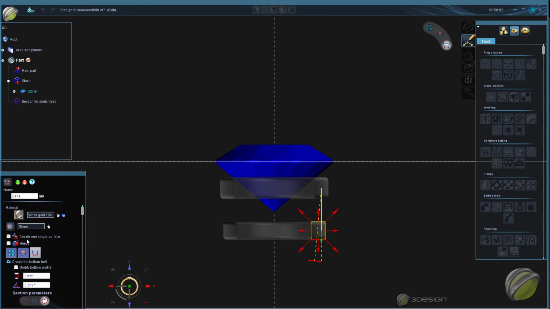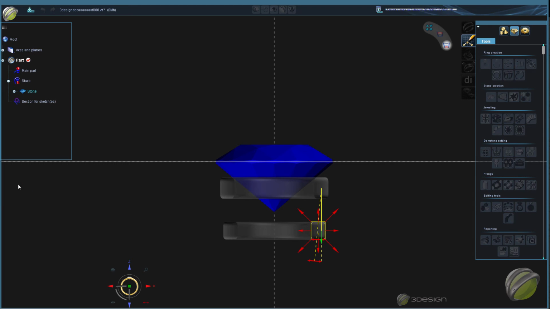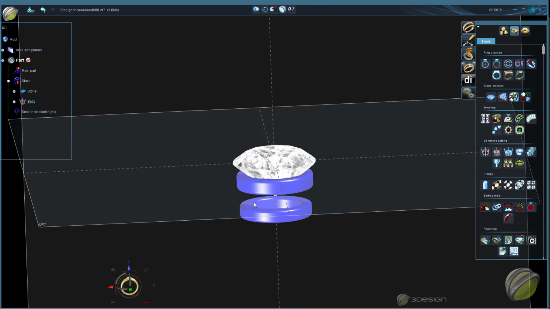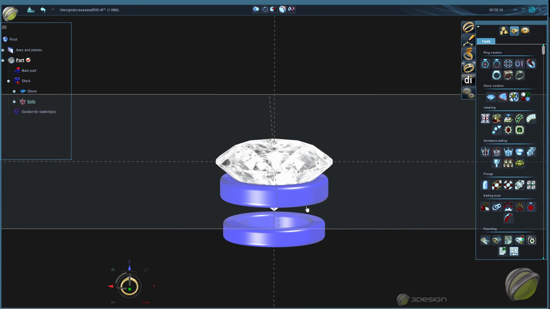Now there's a few more things to look at here. Of course, you can choose your material, your anchor element. You also have the create single surface option. Just like in your sweeping and other tools, this is going to give you a single surface. This makes it great for if you're going to modify these in 3Shaper. You also have the merge option. Merging is not a Boolean add, but when you merge, instead of a group when you validate, it will be counted as a single item instead of a group. So it's not a Boolean add, it's just a merge. So once your belts are finished, you can then go on and add claws or do whatever you want with them.